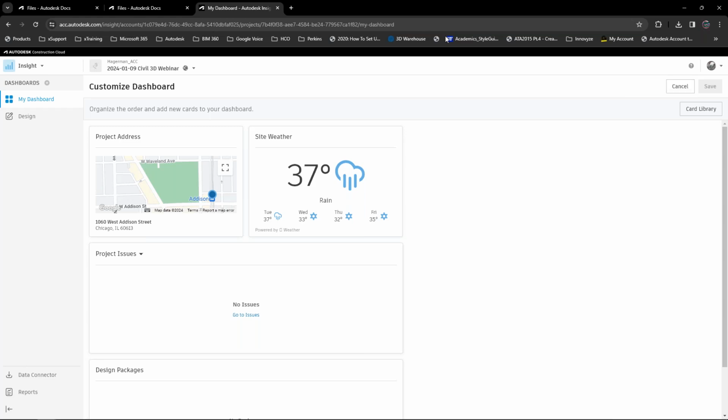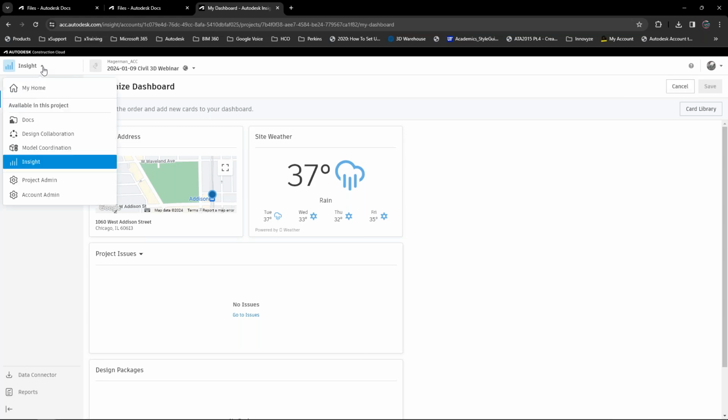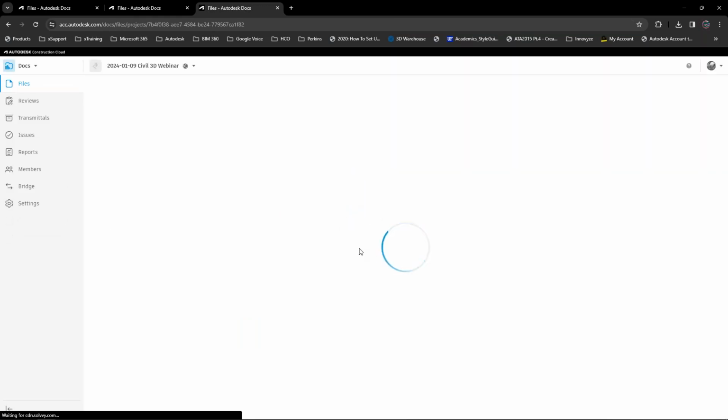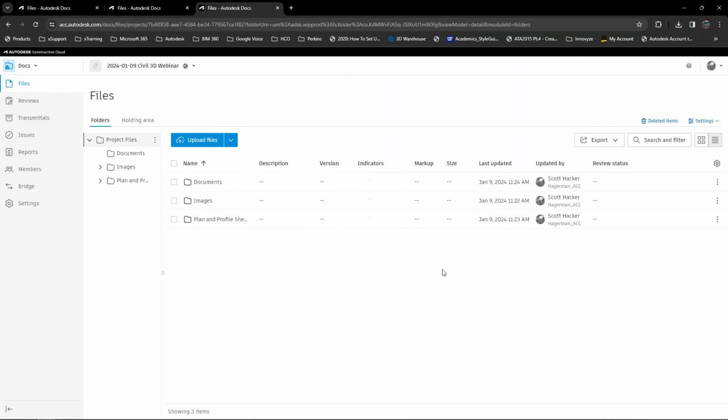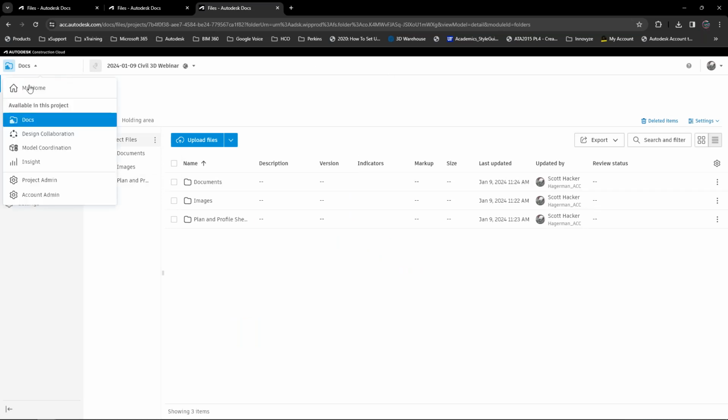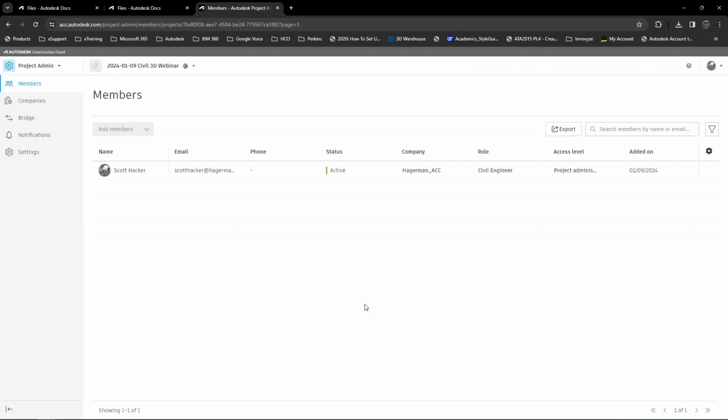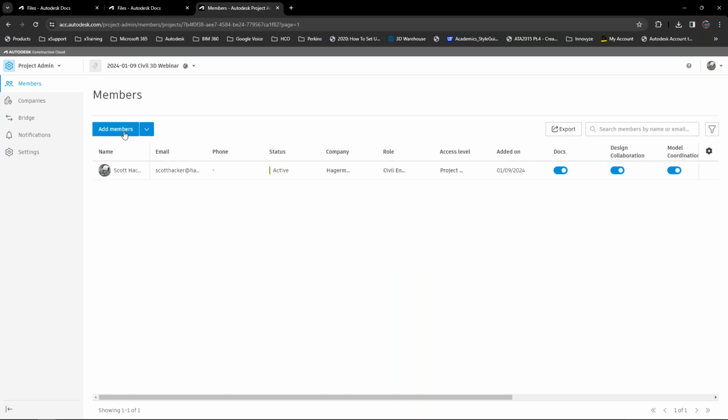Okay, let's go back to Docs. Here's our information. What do we need to do? Project or account admin. I'll just go to project admin, because this is where I can add members.